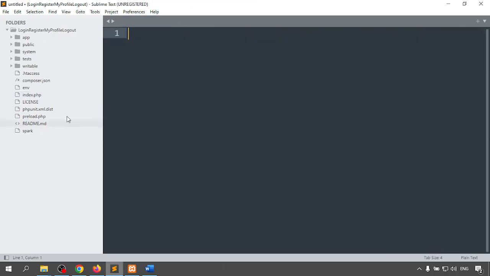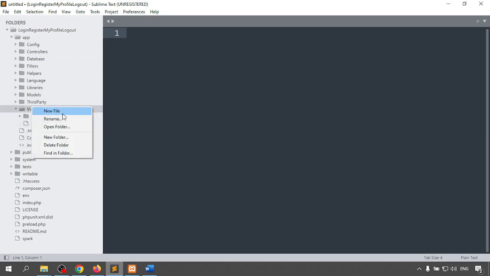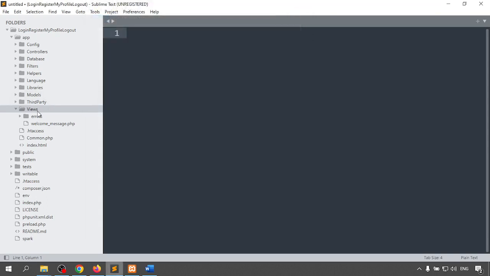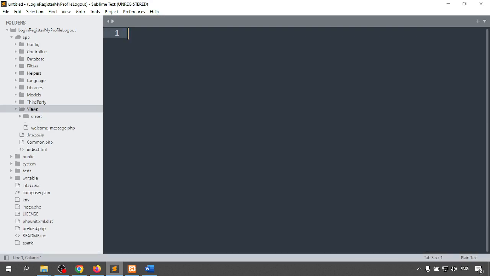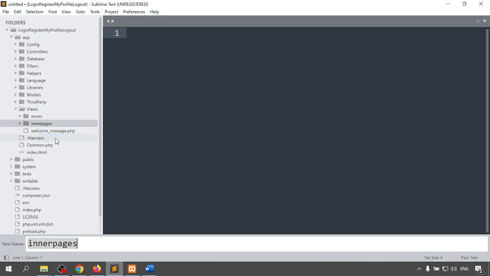Now I'm going to create the pages. Go to the app folder. Inside Views, this is the MVC format, so there is model, view and controller. Inside the views, I'm going to create one folder, inner pages, or you can name it layout.